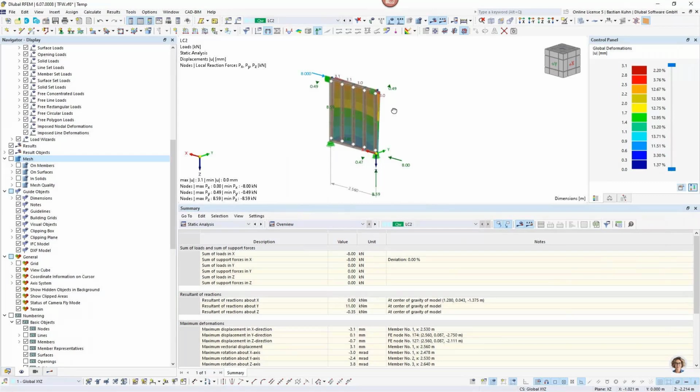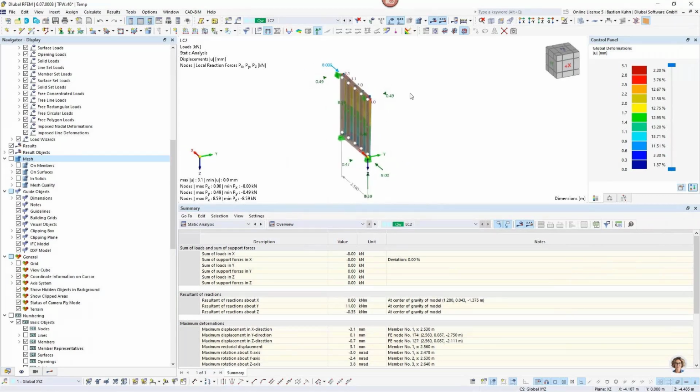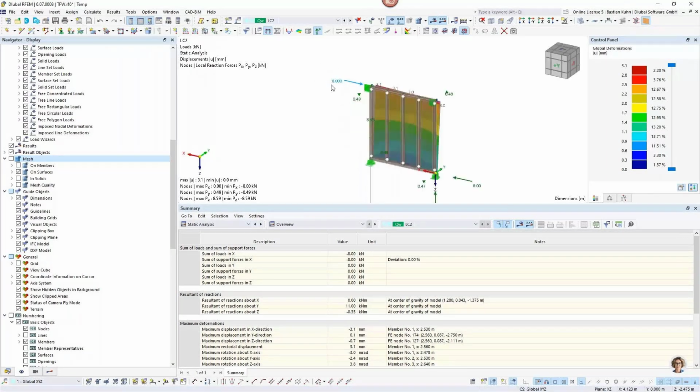Because of the eccentricity, we have small forces here, but I think they can be ignored in this case, which gives us a little bit of changing inner forces, but not that much. This is the deformation that you would also calculate by hand with this simple formula. And now it's actually done. You have the stiffness correctly assigned, so that's all working.